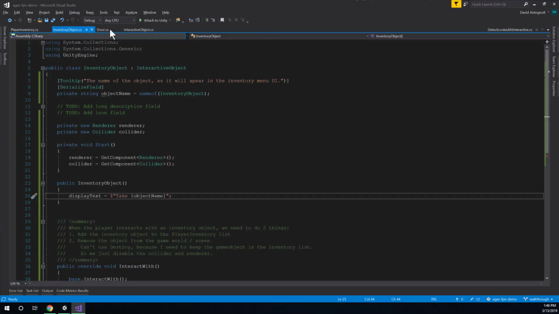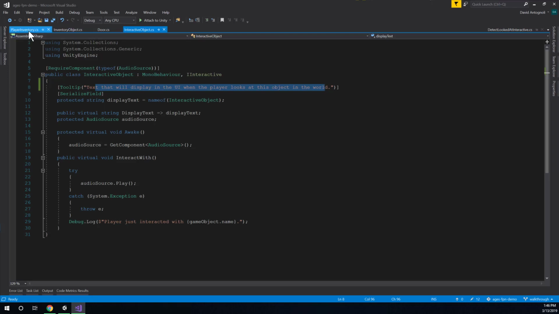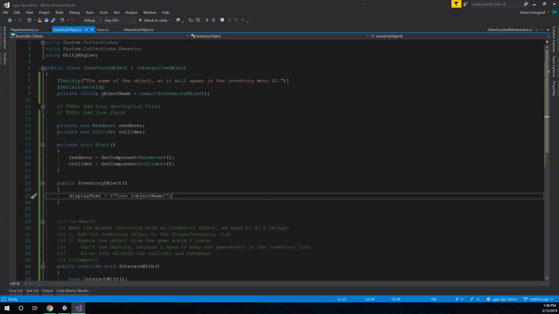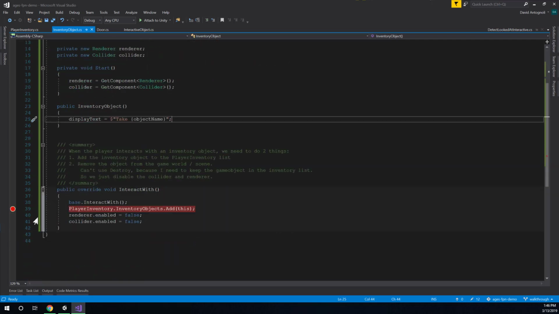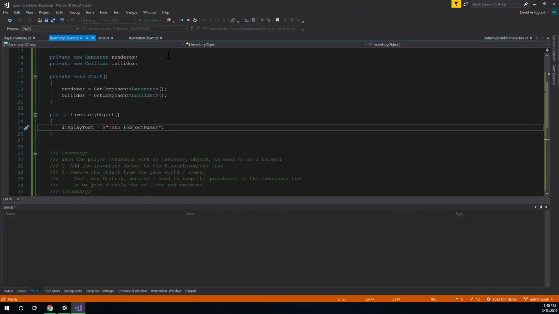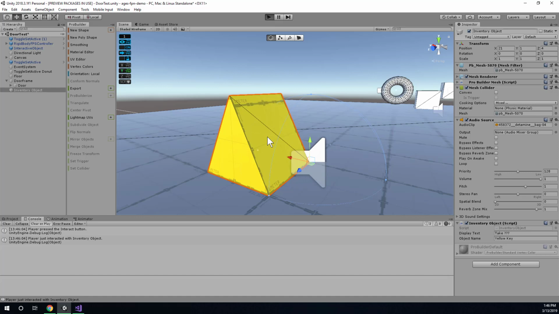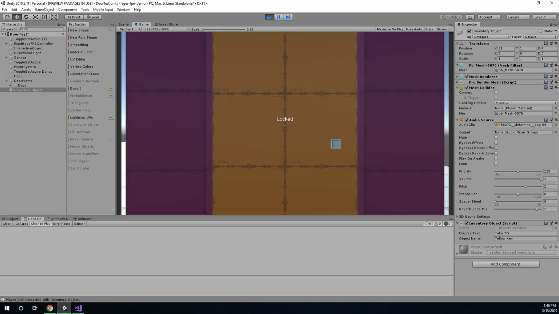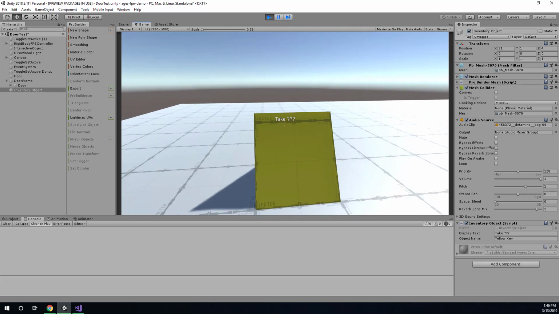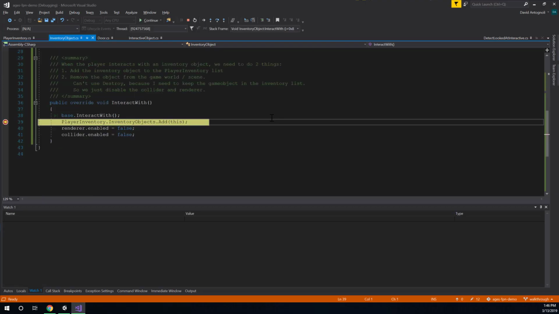But let's go back to our breakpoint stuff and see if we can actually read this information somewhere. So we have this breakpoint. Let's remember to attach the debugger, give it a minute to sort of start working, then go back to Unity and hit play. And since our breakpoint is right in the inventory object's interact with method, as soon as I click this, we should hit it. And so right now this will say 0. There's nothing in the inventory until after I execute this line. So we'll go step over once.